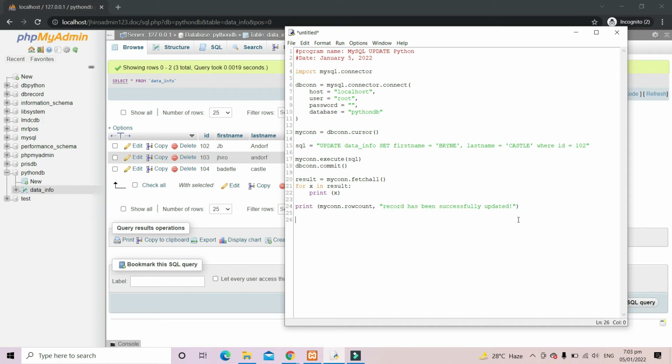But take note, this is the default way how we set the SQL statement. However, with this kind of statement, we are just letting attackers attack our MySQL database using SQL injection.